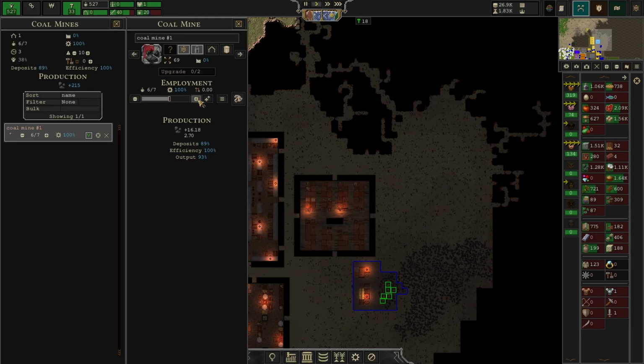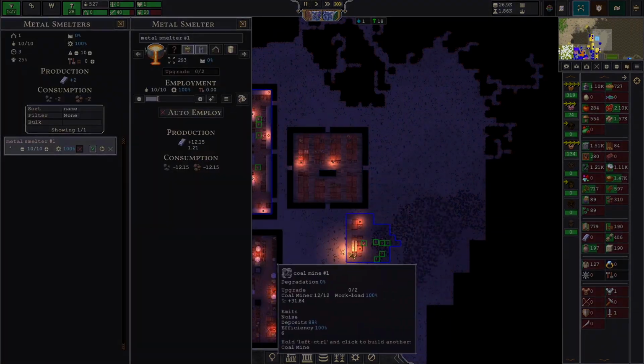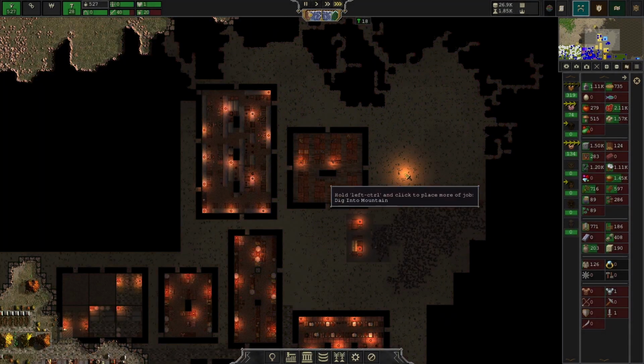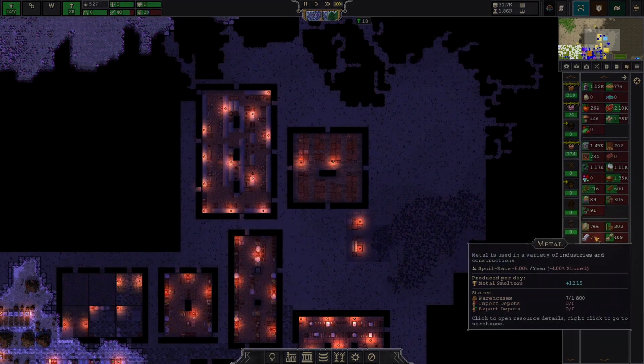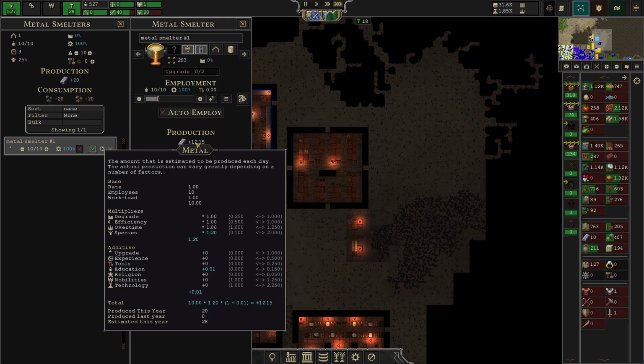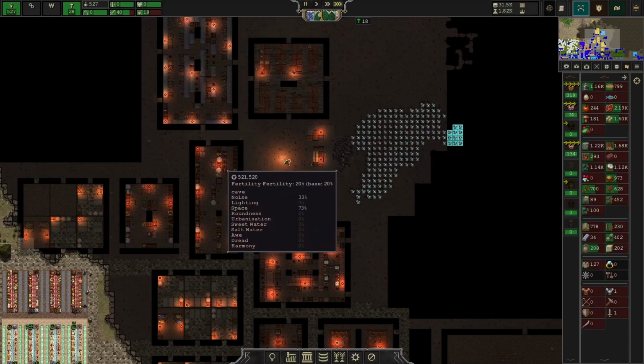We will up our coal production. And now we should be producing our own metal bars. Yes, we are. 12 pieces every day. But I think that's it for this episode.